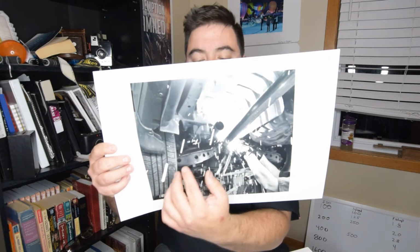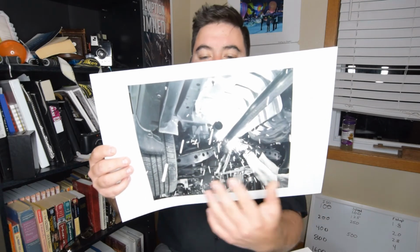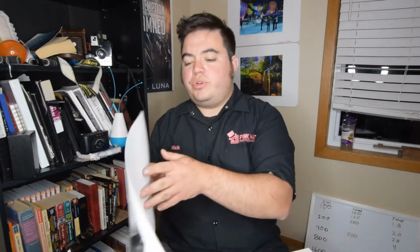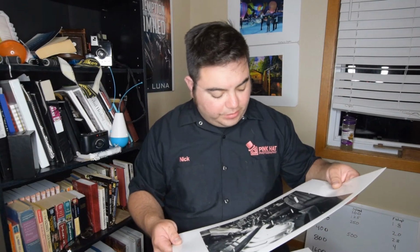And you can see the car tire and the rear suspension and all that. And you know, the sparks of the welder blowing off. It was a really cool black and white industrial piece. It's really something that I was really big into. You can see the sparks flying off, and the sparks that are closer to my camera are longer because of the added exposure time from being underneath the car itself.